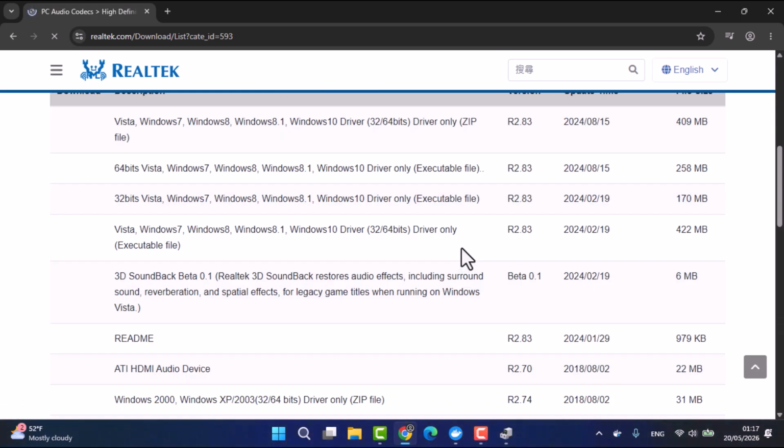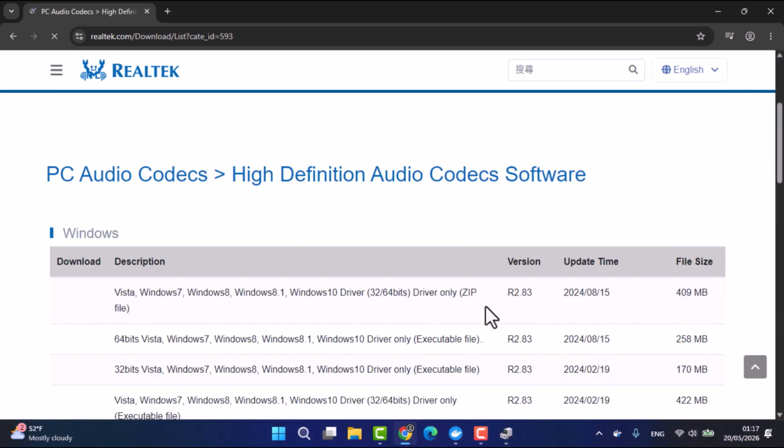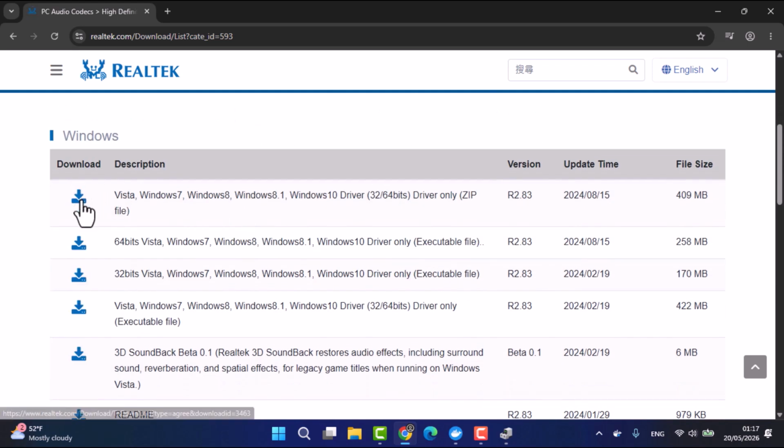You may be presented with a CAPTCHA. Enter the required characters, and then click Submit. Choose to save the file to your computer. Once the download is complete, you can extract the contents of the downloaded file and run the executable within.